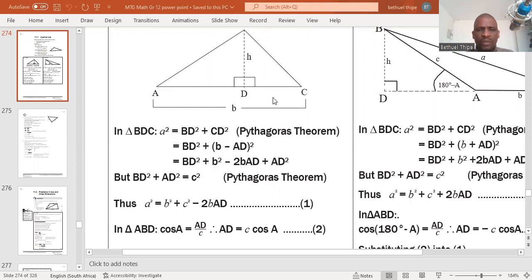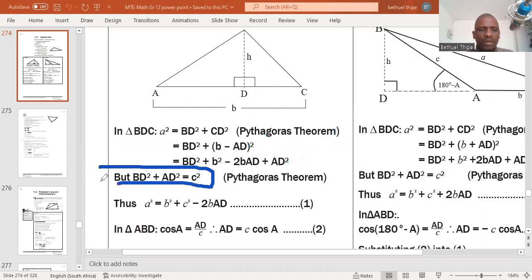A critical part is here where we have to know what is CD. Let me grab a pen and try to emphasize my point. Let me take the vanishing pen. So look at what is happening. CD, this distance, is given by the bigger distance, which is B, minus AD. That's what we said here. Then from here, we simplified this expression to get this part.